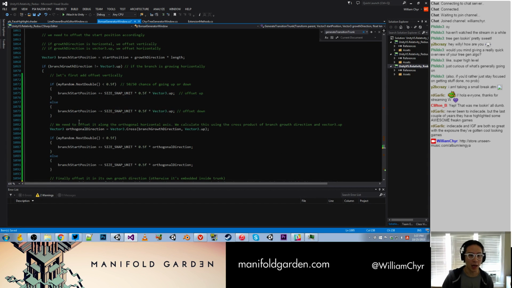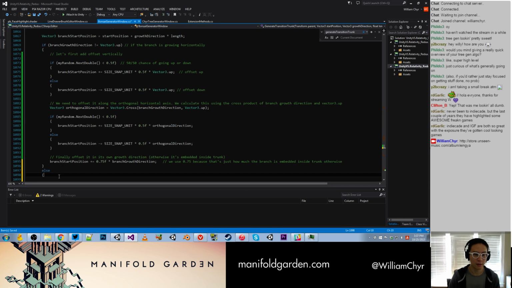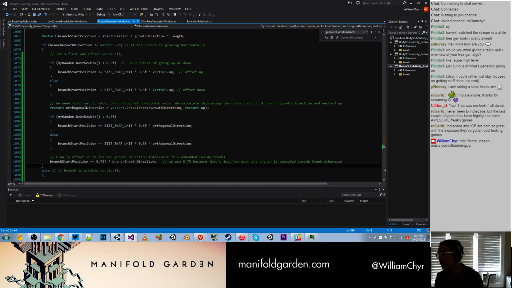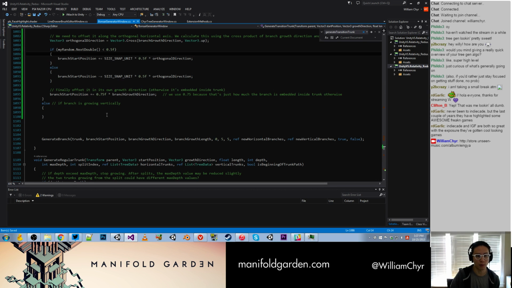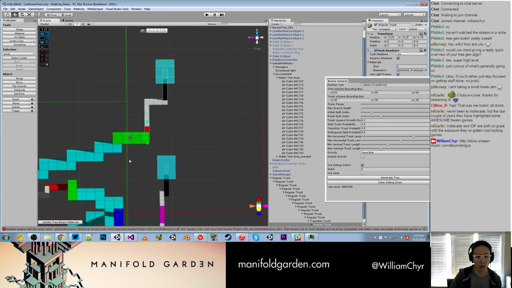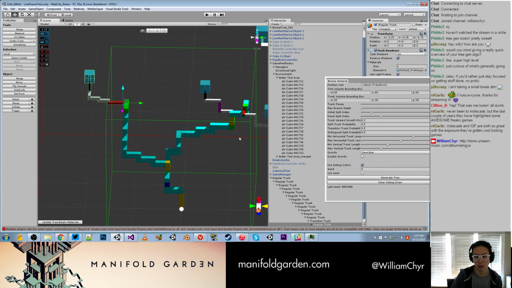Okay, so that's if the branch is growing horizontally. So now what we need to do is else if the branch is growing vertically. Lots of if elses here. Okay, so if it's growing vertically, then in this case, what we can see here, okay, we don't have an example.